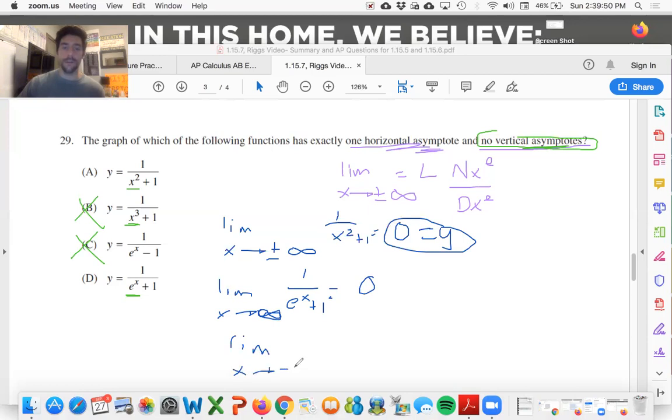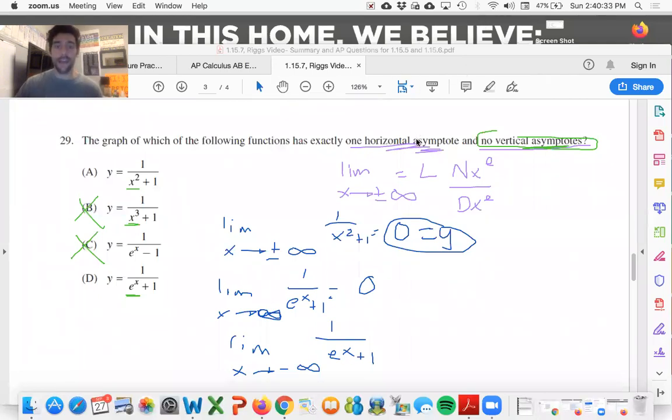But if I plug in as the limit goes to negative infinity of 1 over e to the x plus 1, it's really interesting because e to the negative infinity, if we think about that, I'm trying to think of the right way to frame that. I'm glad I paused because I got the right way to explain it now.